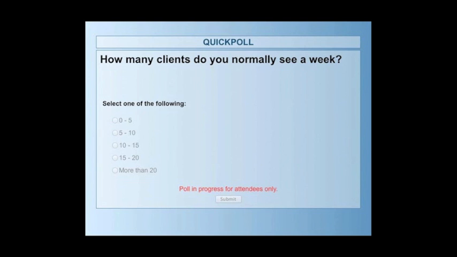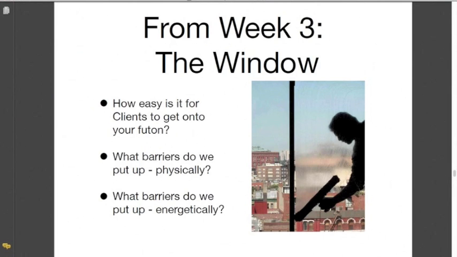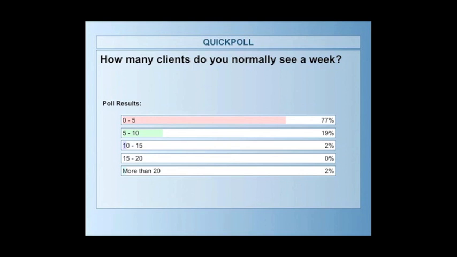Wow, okay. Right, look what we've got here. The vast majority are only seeing up to 5 clients a week. So that's quite low, really. That's more like a part-time practice, like going up to 1 day a week, though we've got quite a lot of students as well, so that brings the total down a bit. Wasn't it 70% of practitioners? Practitioners, yeah. So quite a lot of practitioners must be having quite low practice. Okay, well, that's why they're here.